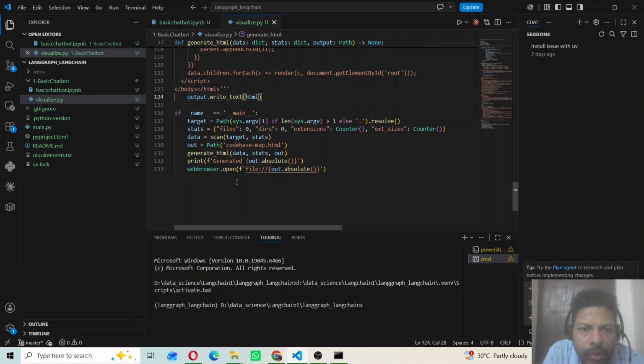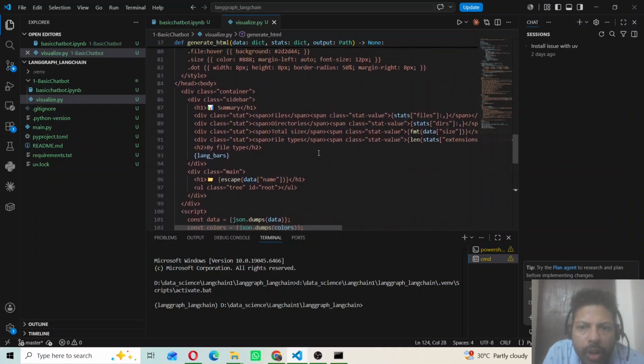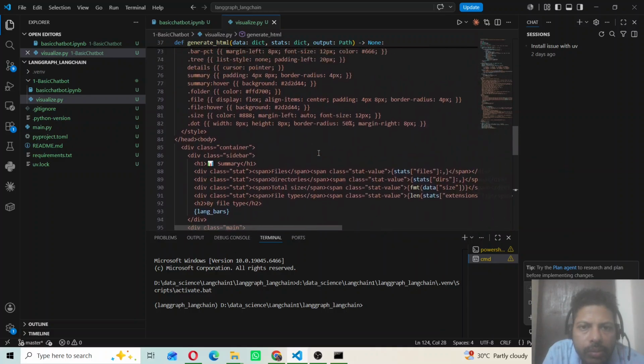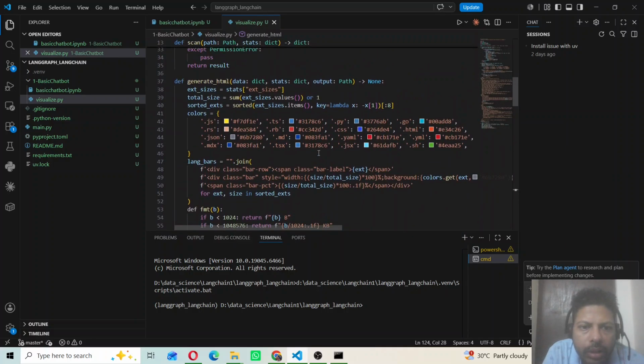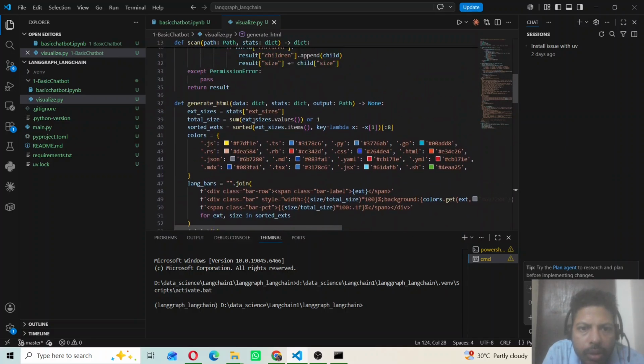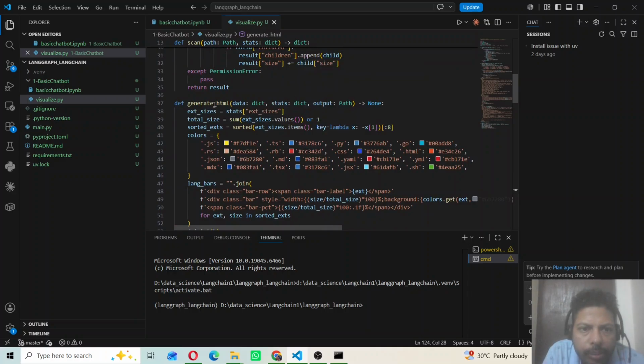Output. Okay, where is the scan function used? Does anyone see the scan function? We'll search otherwise. Just one minute.